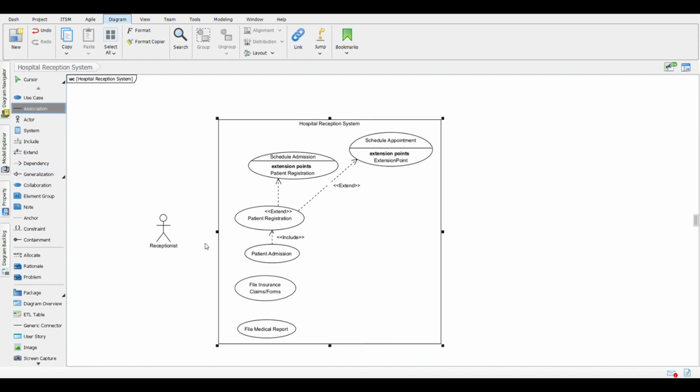Let's adjust like this. So let's draw the association. Every use case is associated with the actor. It needs a little patience to avoid the crossing of lines.